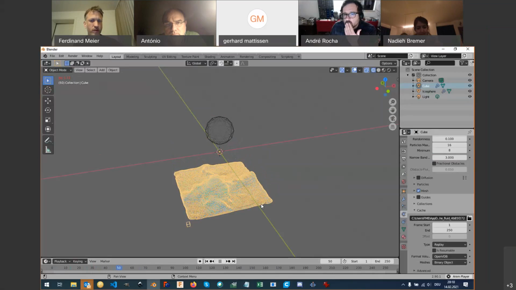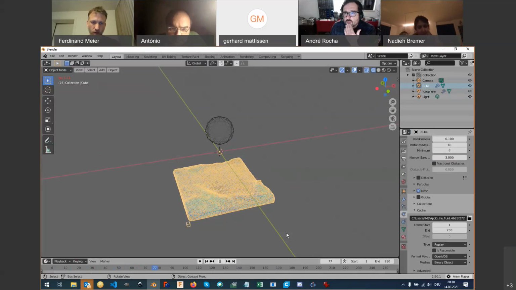So one mesh for each frame, and we have 250 frames. And we're still at the lowest resolution. Once you increase the simulation resolution, you can quickly fill your hard drive. So if you're low on disk space, maybe you go a bit slower or you don't increase the resolution.